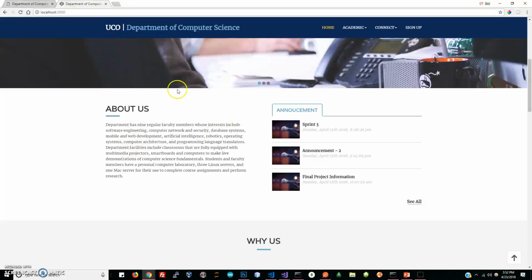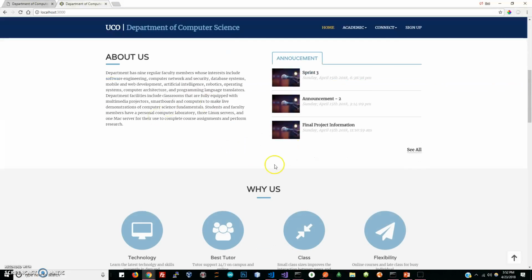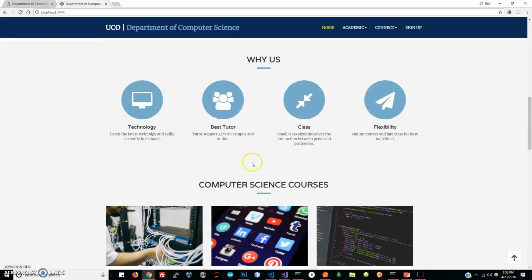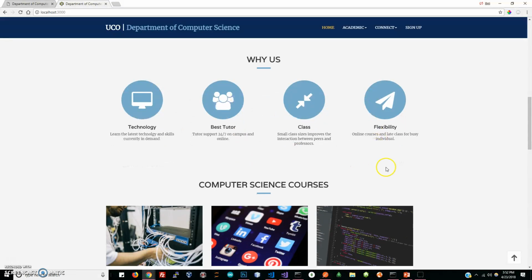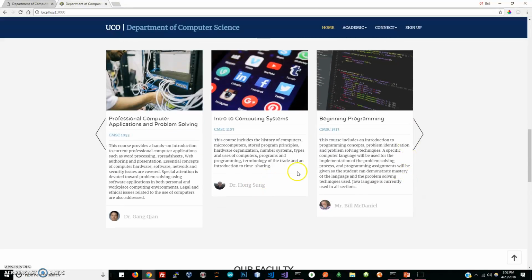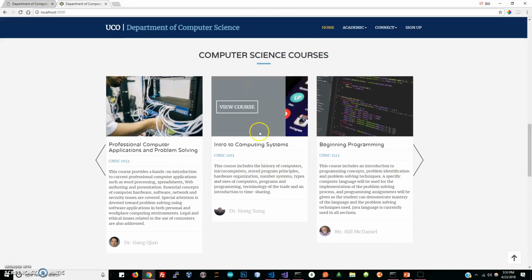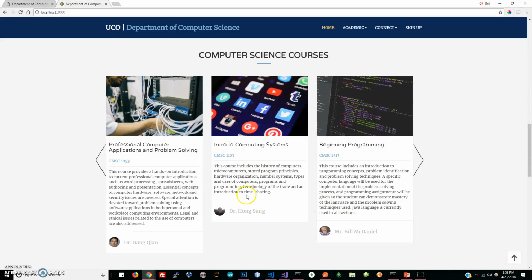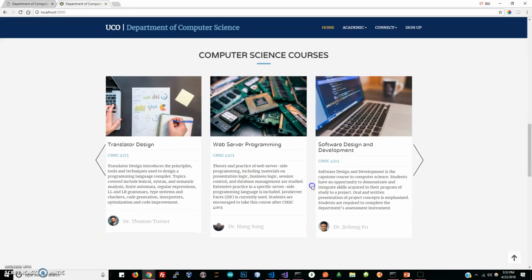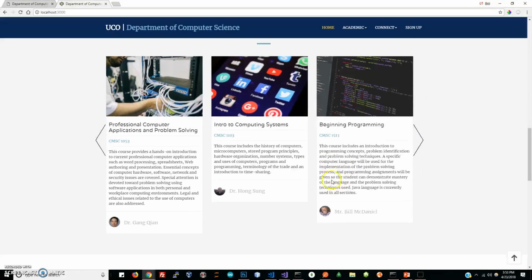So we divide the content into small pieces and sections so that it's easier on the eyes to look at. In this section we have about why you should attend UCO, and here we have the courses at UCO with, of course, more images to show about the course and also about the professor who's teaching the course. And of course we can slide to see more of the courses.